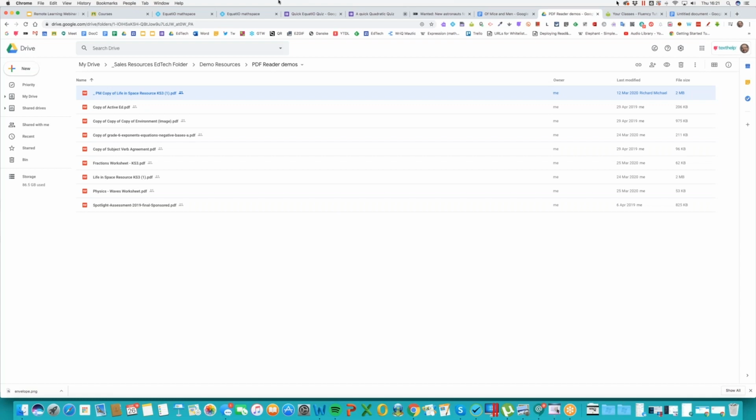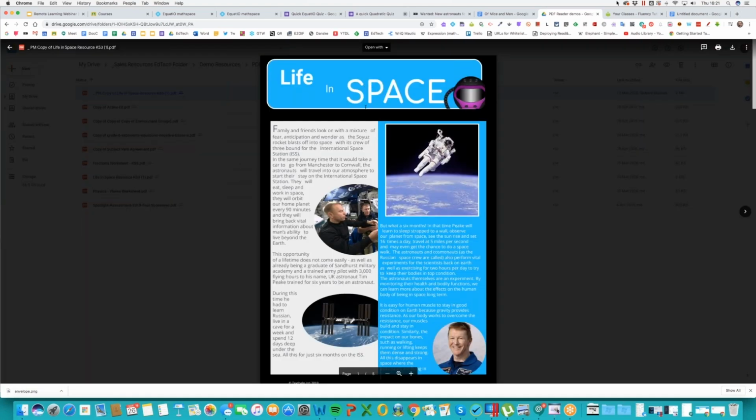Once you install the extension, and this one's only available in Chrome, you see a little extension up here. You don't need to open that extension at any point. Once we have it set up, we can, as a teacher, simply open a PDF file. So let's open a PDF file here. Okay, so there's my PDF open. This has now opened in the standard Google view. I've just opened this from Google Drive, but I could open it from the web as well.